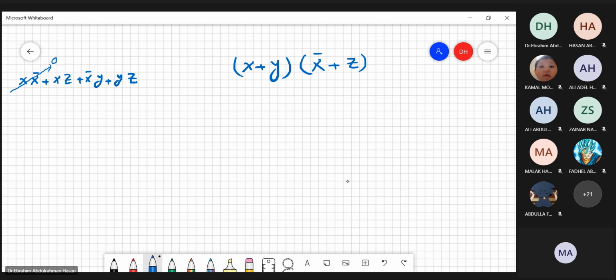Okay, so this is X Z, X bar Y. I can write it like this.